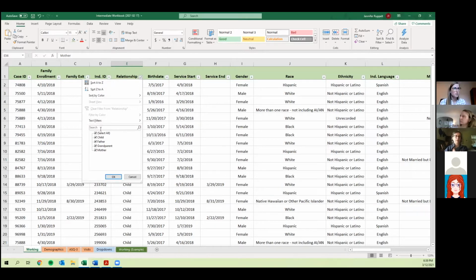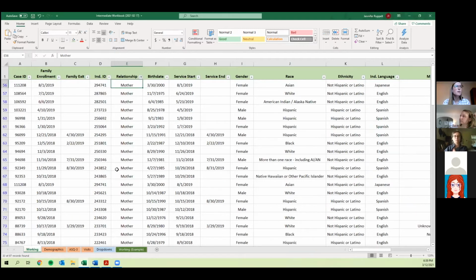with the filters. So right now it's selected, it's showing everyone in this data set. And if I click on this unselect the select all option, that's going to leave all these check marks blank. It's going to actually not show me anyone. But let's say I only want to see mothers. Let's show only mothers for a second. Click OK. And great, we're getting all of the mothers in our data set.